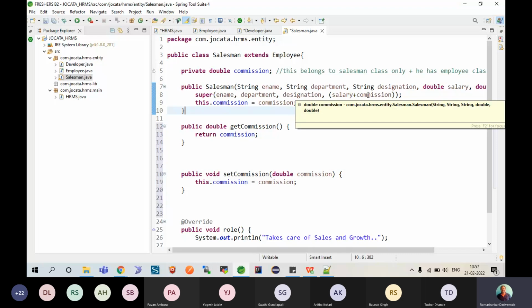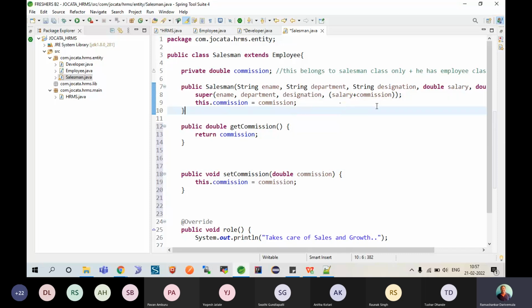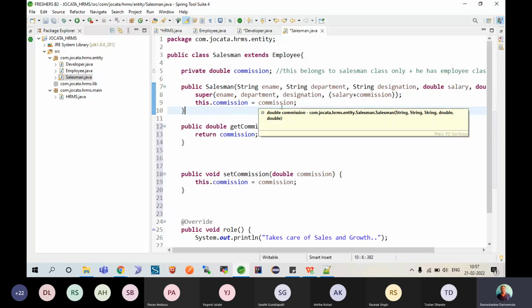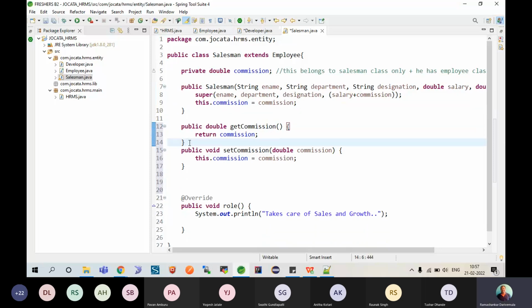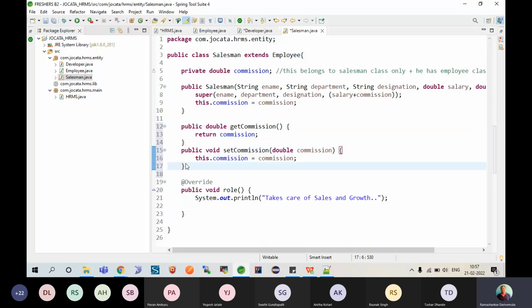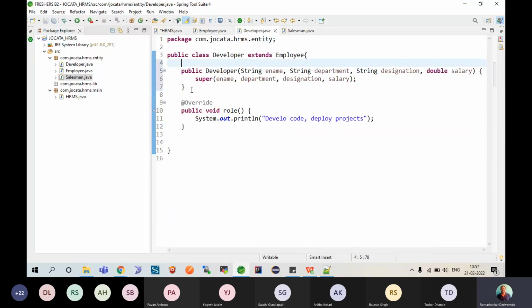Well, you can do it at the time of calculation or at the time of initialization, something like that. I just wanted to show you usage of how you can make use of your parent class related properties, as well as you can also define your own. Understood? Now, you have this and you have that role overridden. Control S. Now, how do these people work? Let's say I have a developer, and this is the role he has got.